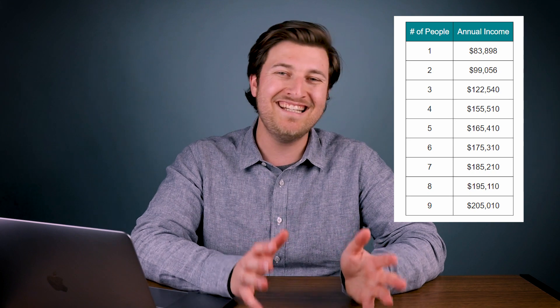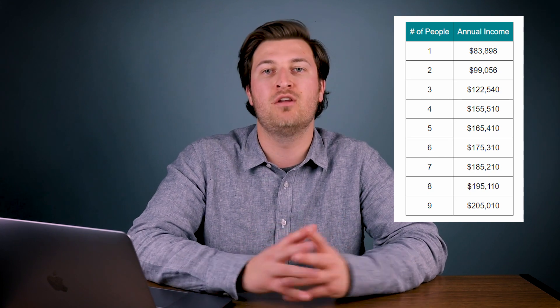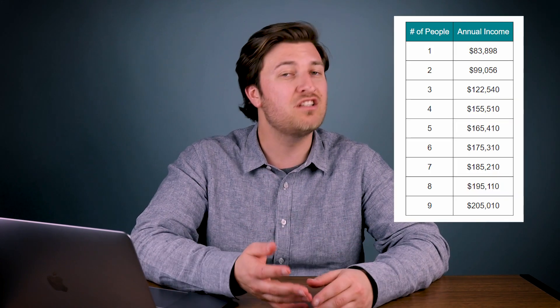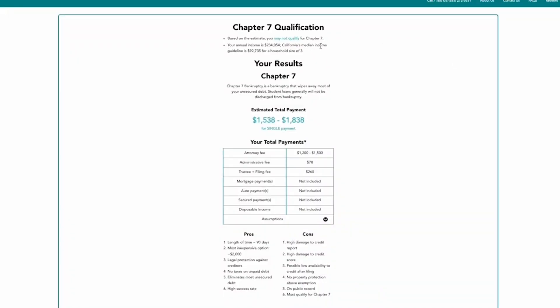One option could be to potentially stop a garnishment through filing a bankruptcy. There is the liquidation bankruptcy known as Chapter 7, which could potentially provide immediate relief from a garnishment and other unsecured debt. Now, in order to file a Chapter 7 in New Jersey, you need to pass the Chapter 7 means test. There are income requirements based on your household size. What I'm going to put on the screen now is what the current income limits are for a Chapter 7 bankruptcy in New Jersey. As you can see here, based on the number of people you have in your house, the income threshold goes up. If you're looking at it right now and you're seeing that you may be above it or just above it, you can actually take our free Chapter 7 calculator. It'll help estimate whether you'd qualify based on your zip code, based on your personalized data, and also give you the cost based on your area.